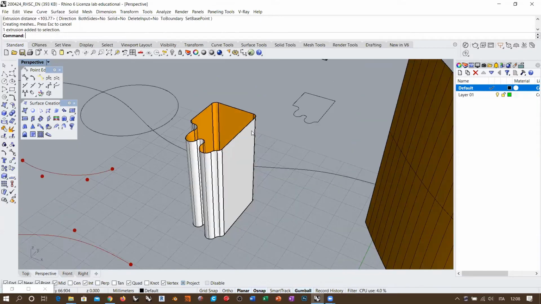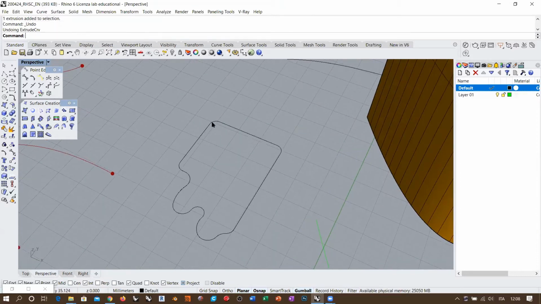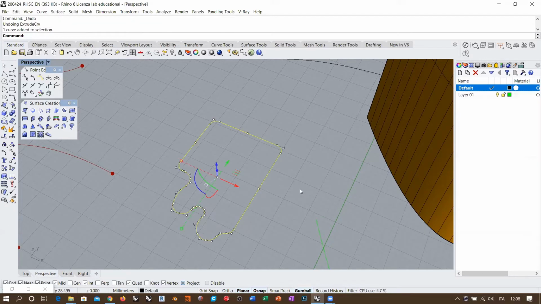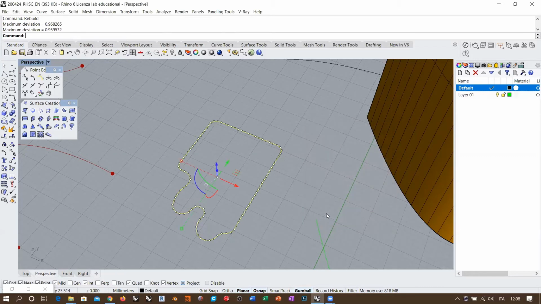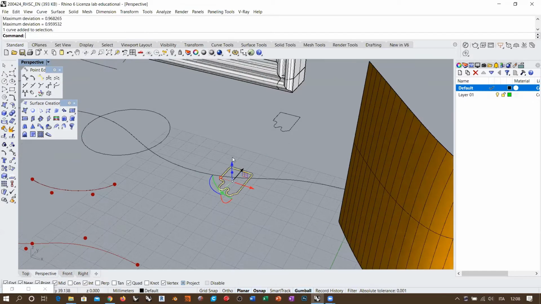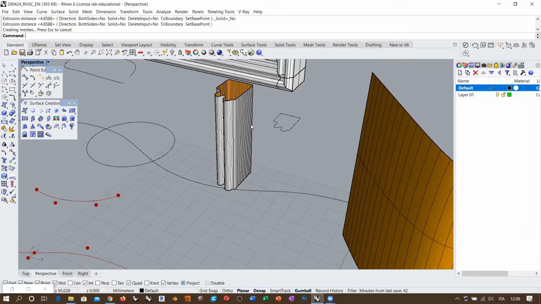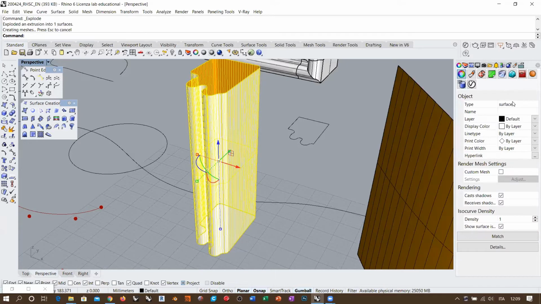So how can we get rid of this discontinuity and eventually create one unique smooth surface as the extrusion of this line? We cannot work with a polycurve like this one. We must work with a unique curve. So if I take this, for example, and rebuild it with, I don't know, 100 control points, and delete the input and hit OK, I get this line here, which is basically identical to the filleted curve that I had. And this is one single smooth line. So if I extrude it, I get a more complex topology, of course, but if I explode this extrusion, I get one single surface.